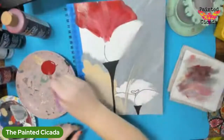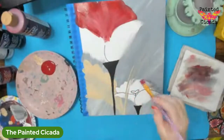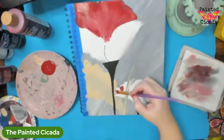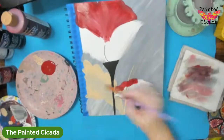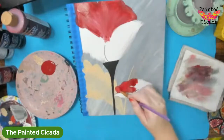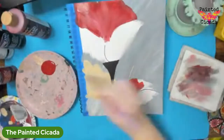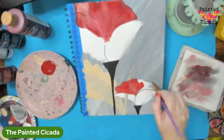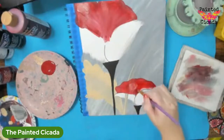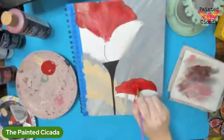And then I am going to do the same thing down here with my little guy. Wherever my flower petal is, I'm going to cover with this burgundy paint. So these stemmy little swoops that we did earlier, those are part of the background, so I'm going to paint right over those. Those are behind my flower petal. Put a nice thick coat of burgundy.